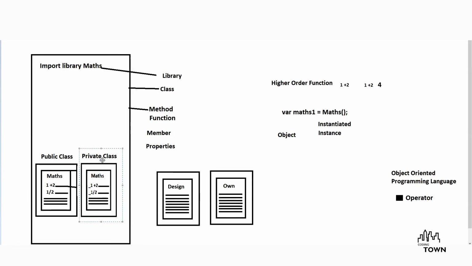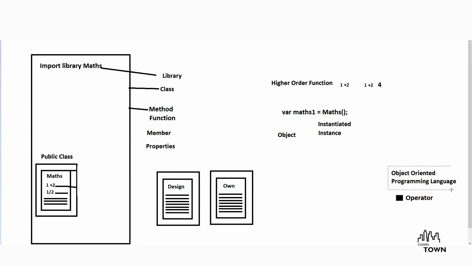So now that's out of the way, what we wanted to do is know what is an object-oriented programming language. So you see over here, we have this library, we have this class, we have this method, we have these members, properties, and all of these things, and higher order function and variables and many things. So everything over here that you see, it's an object. That is what we call an object-oriented programming language.